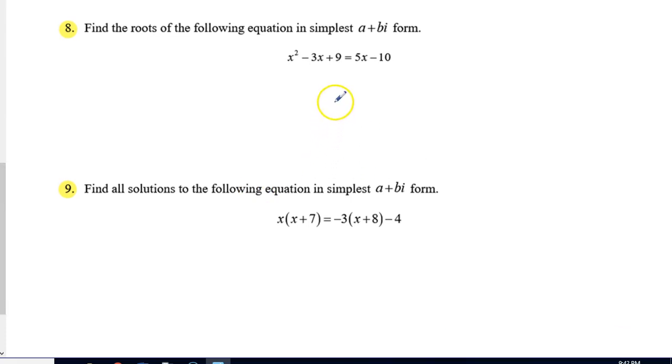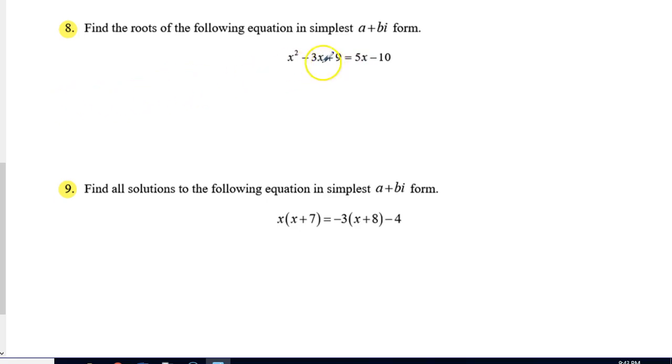This again is a solve for x, but it's already telling you to express the roots in simplest a plus bi form. So that's a big hint that the roots are going to be imaginary. It doesn't necessarily have to be, because we could have a b value that is a 0 and have a real number, but it's a pretty good indication that it's going to be imaginary roots. Why don't you work this out, get as far as you can, then play the recording for some help or just to check your answers.